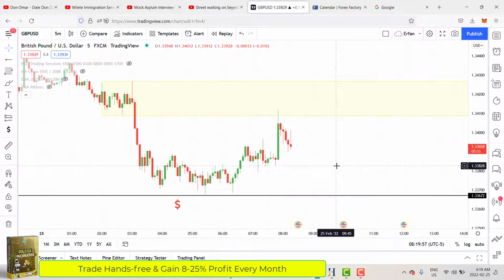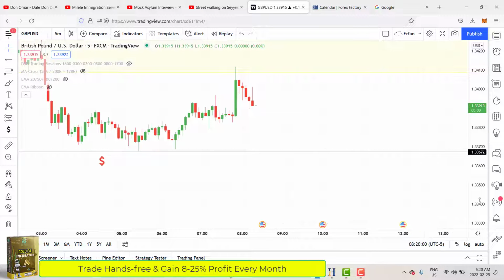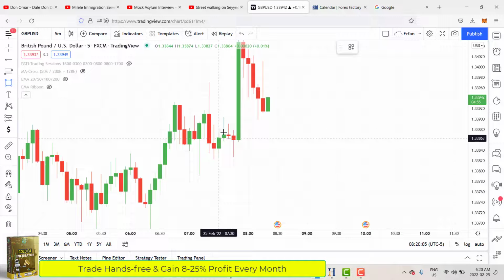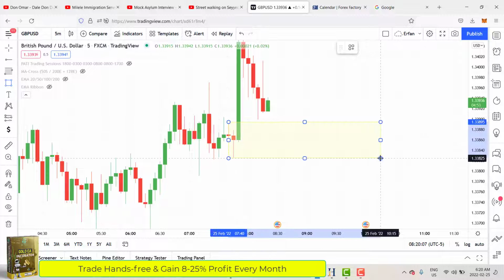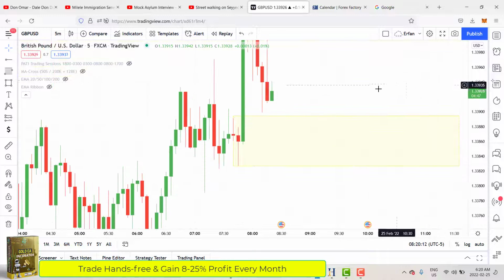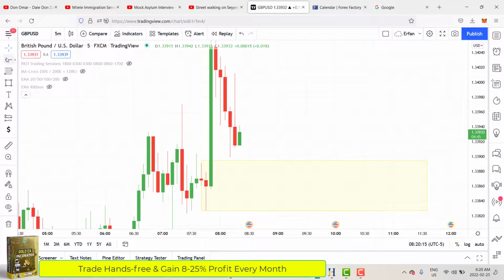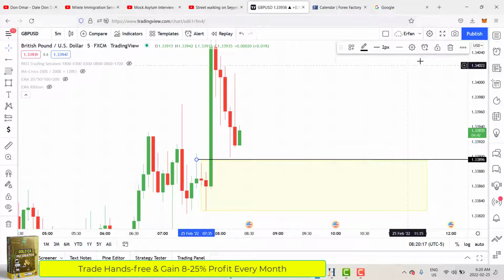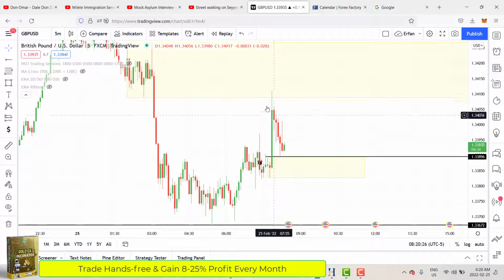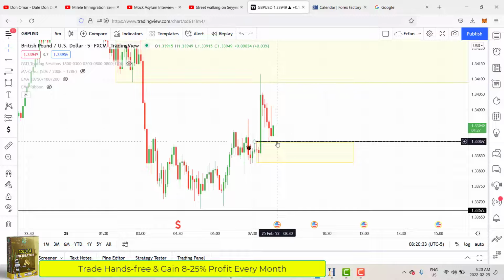So, and we have news in 10 minutes. We literally have news in 10 minutes. And it's a very important news. If we don't know what's going to happen, it's way better to preserve your capital. But we have a high probability order block here as well, so I can't really say that it's going to literally shoot up. I don't know. I'm going to put my alarm here, and this is already tapped into. There's also a minor support here which is broken into, so it means that it's probably going to tap into this level.